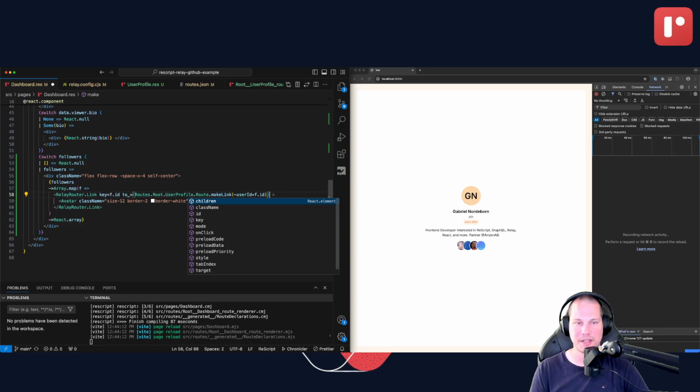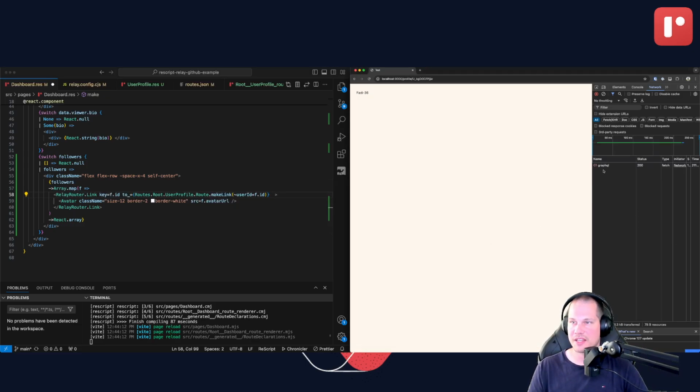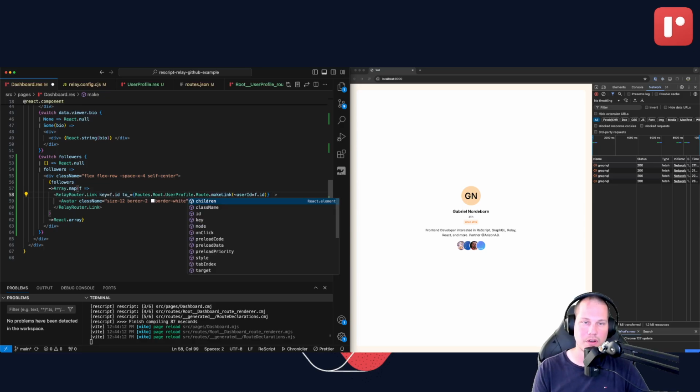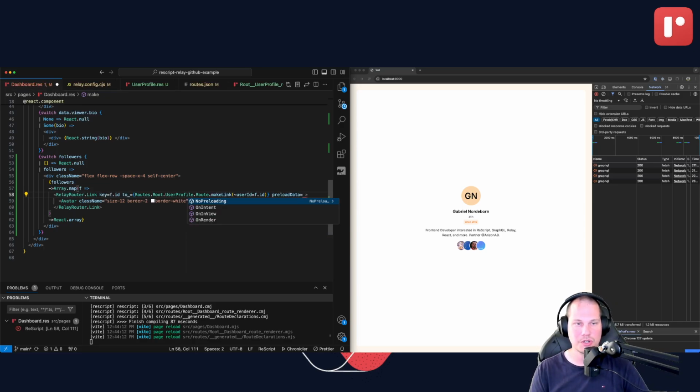So for instance, when we navigate to this new one, you can see that it makes the request right away as you hover it. That's because the default of preloading data is to do that on intent, and intent is hover when you have a mouse, for instance. You can set this to no preloading, and it won't preload anything at all.